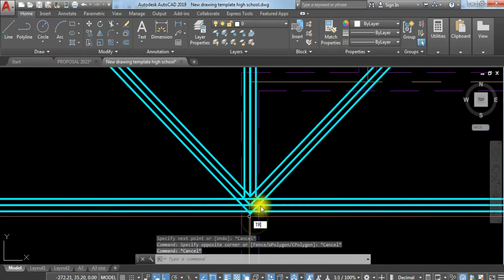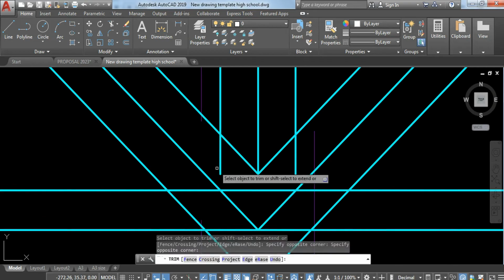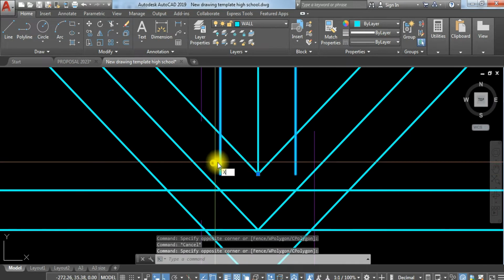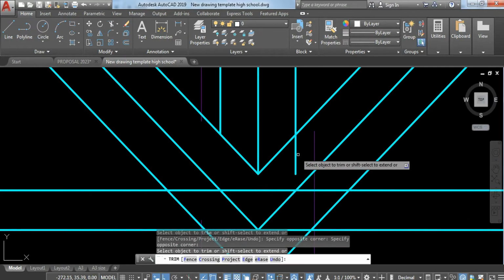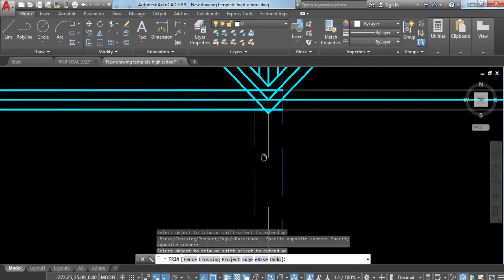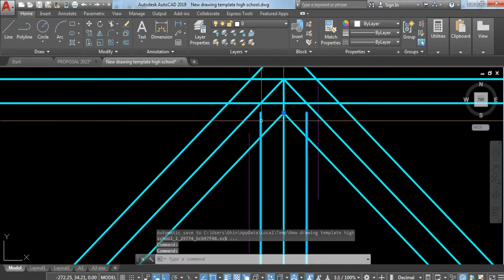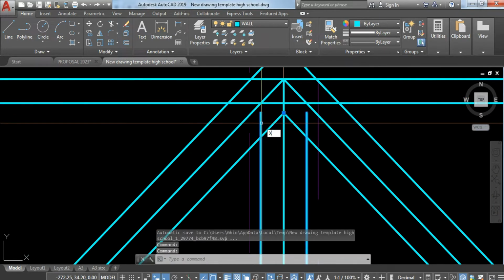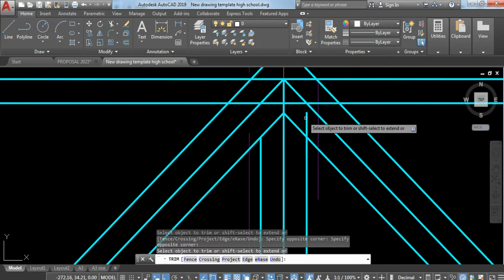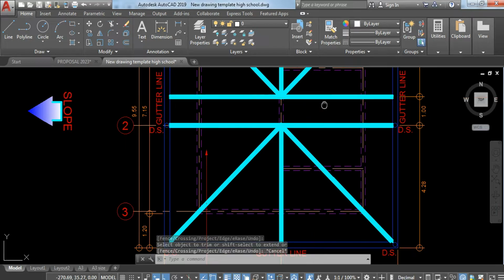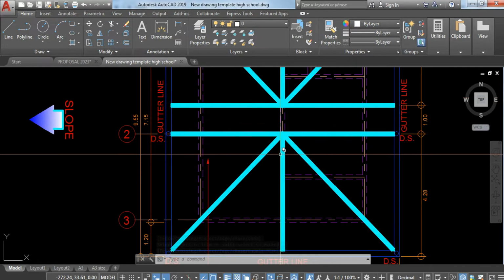Okay, so here we just remove this or simply explode, trim. Then hayaan lang muna natin ang mga lines dito na nag-mix. Okay, so explode, trim, and trim. Now it says here, this is the main truss, the half truss, and then yung truss 3.